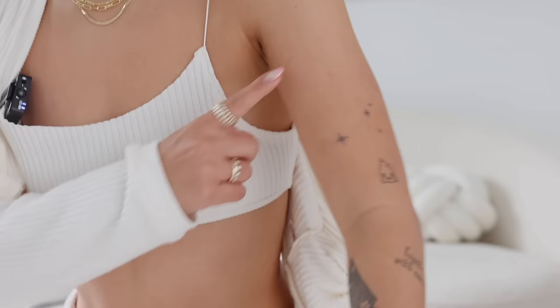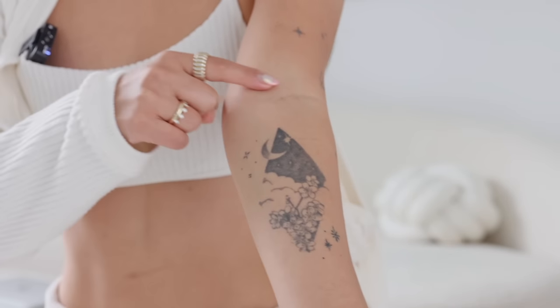This is my first collarbone tattoo and it was really painful — I just was not expecting that much pain. Even though it's so close to your arm, it is so much more painful. I'd give it maybe a six or seven out of ten because it's the most painful one I have, but I know there are other areas of the body that are more painful. The tattoo artist who did my ephemeral tattoos was a regular tattoo artist and he was great — I'll leave his handle on the screen. The ones down the arm were pretty pain-free; the arm is a good place to start with tattoos.